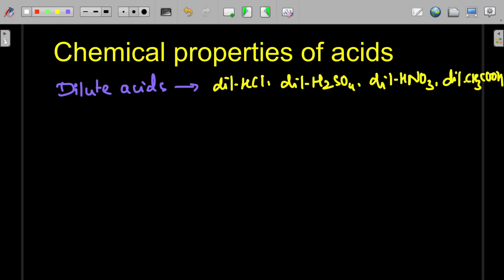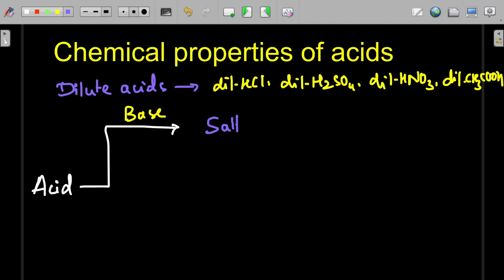So one general equation I'm giving you here, so you can make note of this on one paper. Take acid. General acid means all of these four. Now this acid I will make it react with the base. We know acid plus base is what kind of reaction? Neutralization reaction. What will it give you? Salt and water only.